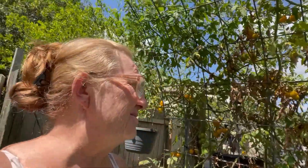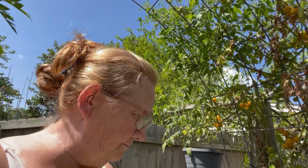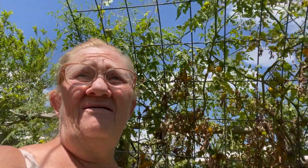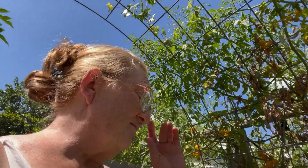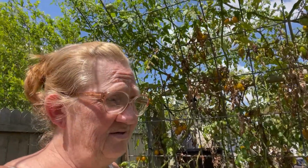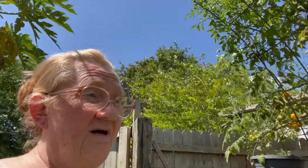So my goal today is to take it easy and to harvest all these tomatoes. And the really green ones, I am going to try and can them. But I'm tired, guys. I'm really, really tired. So I don't know how much I'll actually get done. And then again, I might get a second wind because it's so close to my shot time. I might give myself a shot today. Yeah, I take B12 shots so that I have energy, because otherwise I can't do anything. I have no energy whatsoever.